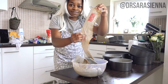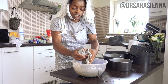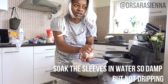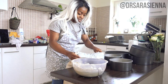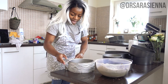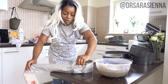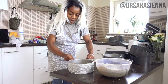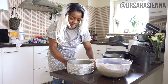I just wanted to show you these cake sleeves that I'm using. Recently I started using make-your-own cake sleeves, which is just foil and paper towels. But I've just used these official ones, which I think cost about a fiver each, and they're great. It basically means that your cake rises really evenly, so you don't have to cut off massive amounts, and you literally just wrap them around the cake like this. I got them in a really big size because I needed ones that fit the 12-inch cake tin, but I think that's even better because then I get a double layer on my 8-inch cake tin. If you're going to be investing in these, you may as well just get bigger ones. I don't really see the harm in it.